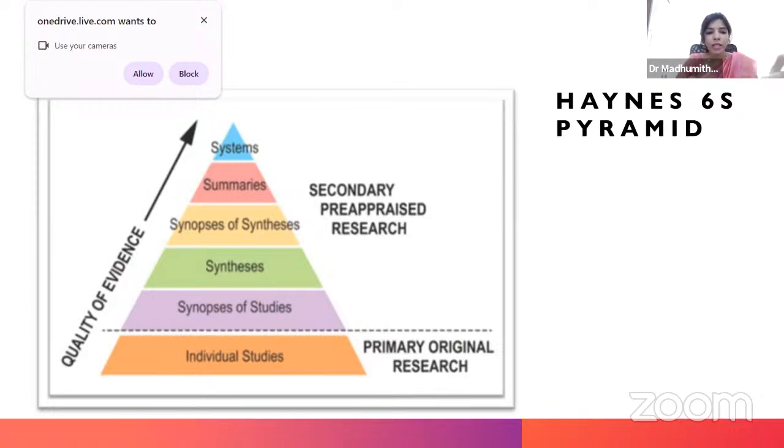The individual studies, that is the case reports, case controls, all this come at the bottom of this pyramid. These are the primary original research, but then again, the population might be less, and all the biases might not be eliminated. So like this on top. So whenever you're looking for a thesis topic, or whenever you want to look into the literature, we always aim to look at the top of the pyramid, the best studies. That is, look for the randomized control trials which come somewhere in the middle, and then look for meta-analysis, and then systematic reviews, all this.